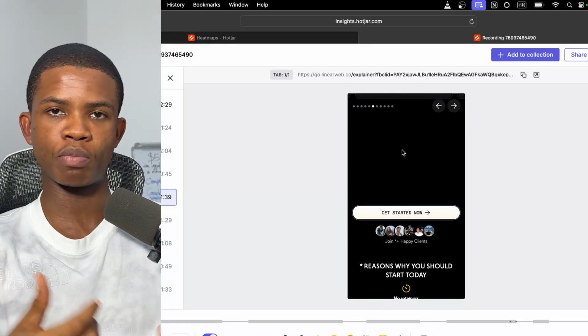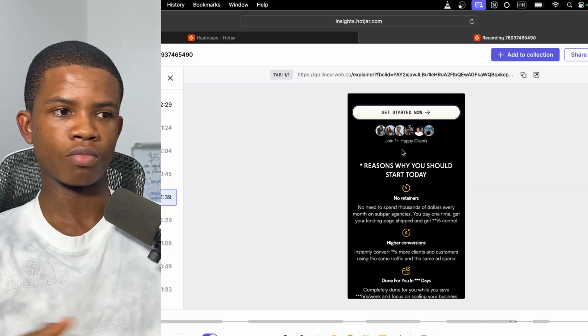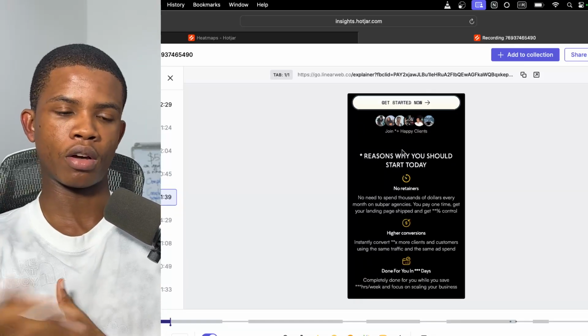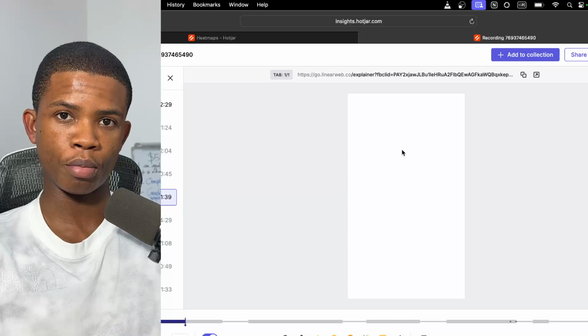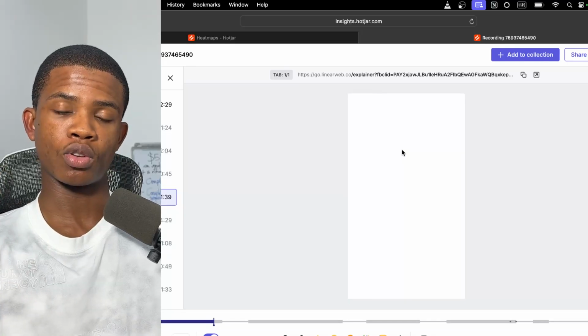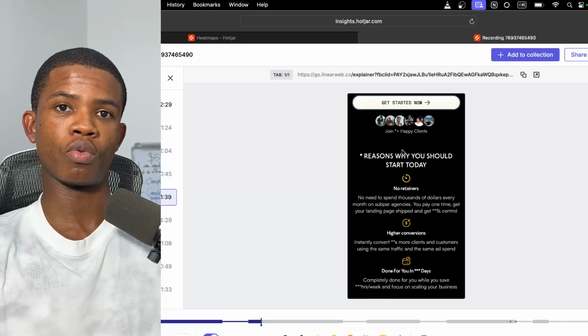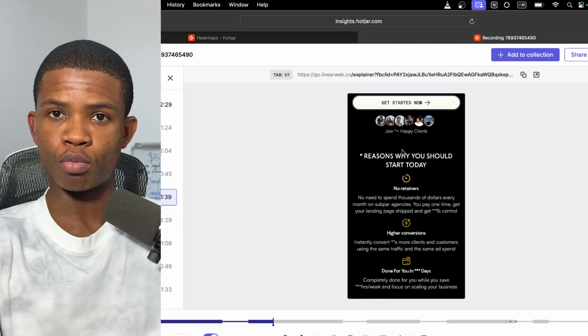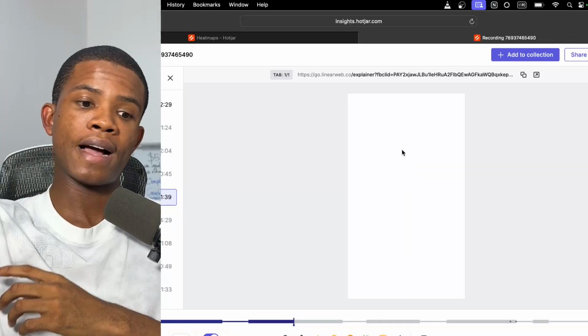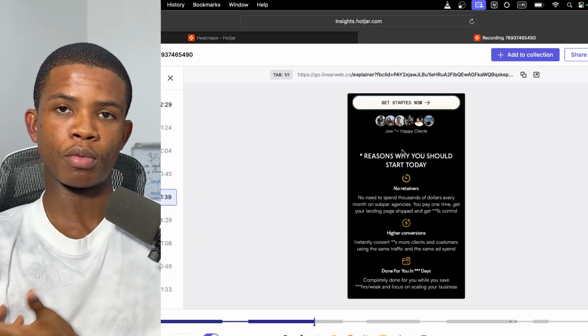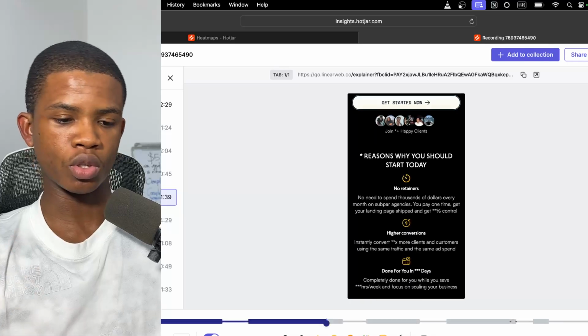People think copy is just putting some words on a Google Doc and then putting that on the page. But no, you actually have to make sure your copy is resonant with the prospect that is on your page. And you have to make sure that the messaging is correct and it's aligned with the content that you're putting out or the ads that you're running. If not, you're not going to make money. You're just going to end up wasting money. And that's what I'm going to cover in a second.